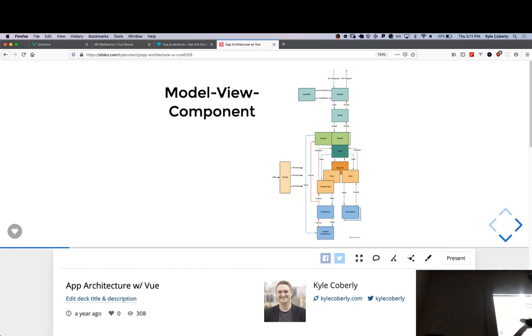So a request comes into a router, the router figures out which view it needs to go to. Vue's job is to figure out which component hierarchy it needs to render and mediate all of the relationships with the store. Components don't access the store directly, or at least they shouldn't. Vue does all the interaction with the store, any changes, any action dispatches, all those happen between these two things.